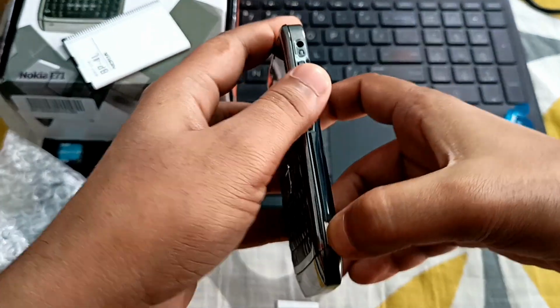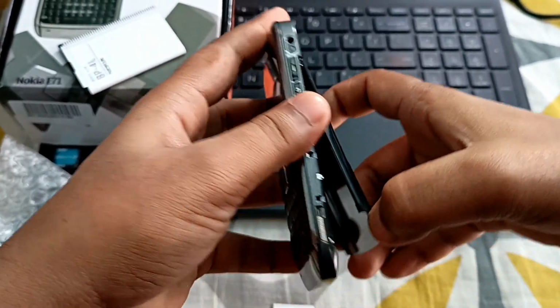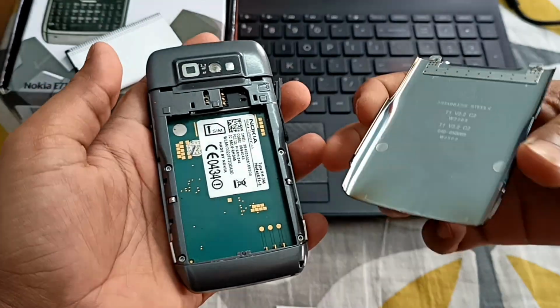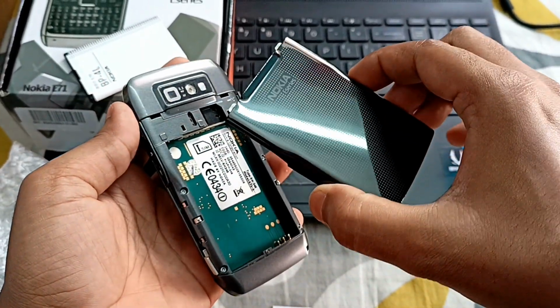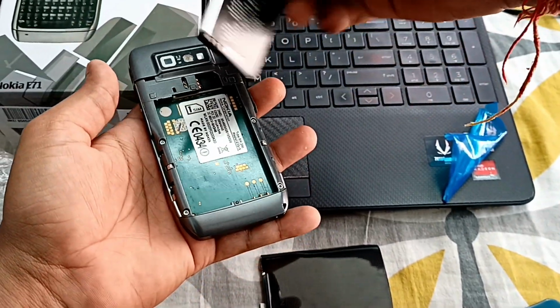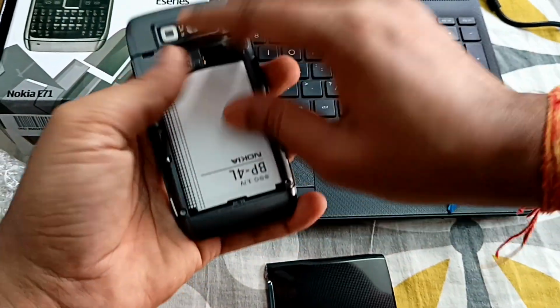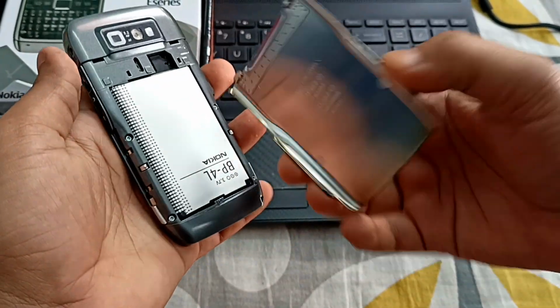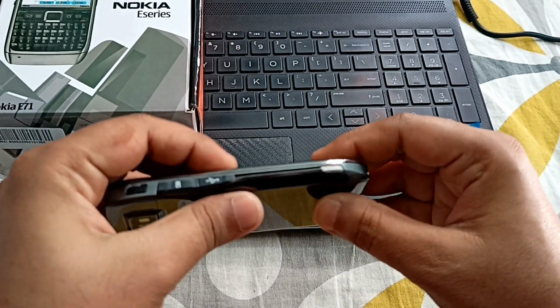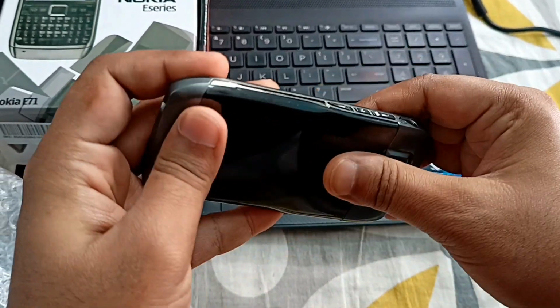You have to push these two clips to open the back panel, and you can see there is no battery. We have to put the battery and then switch it on. This device supports a mini SIM. Now let us put the battery and switch on this device. You have to give a slight push so that the back panel is locked at its place.